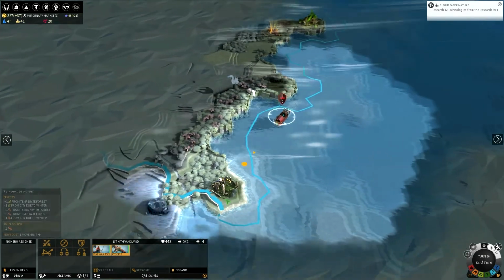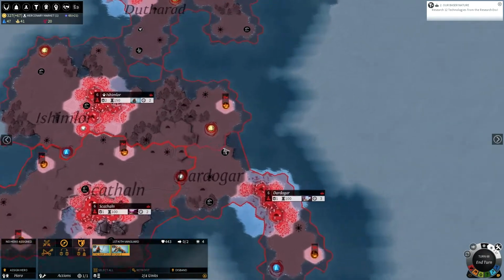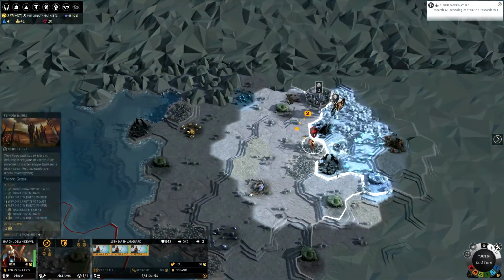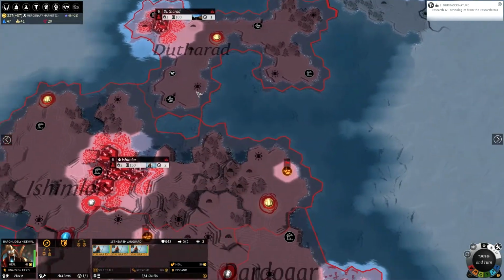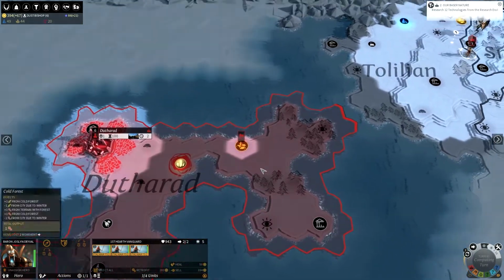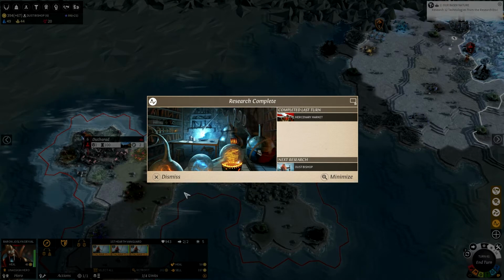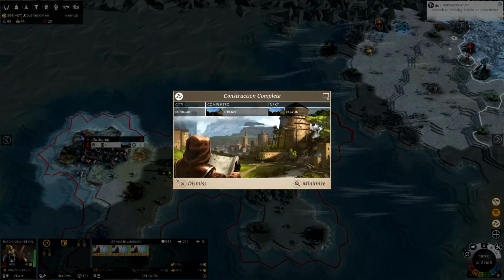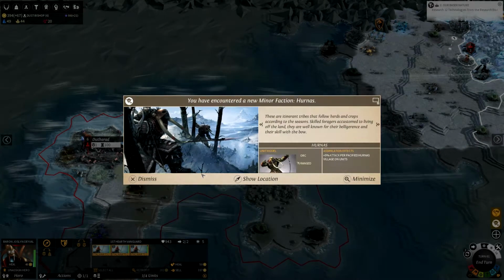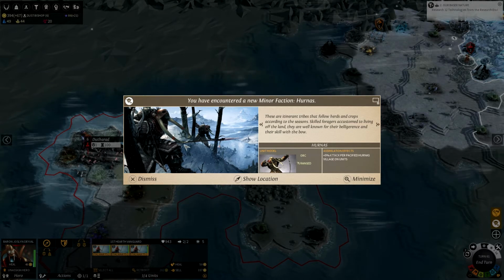So let's go over here. We can actually explore this ruin. Still not sure how the Ardent Mages saw me, unless they are on my land somewhere. So the mercenary market complete. That will complete our quest, I think. Hopefully. Saratan settlement finished. And we've encountered a new minor faction, the Herners, basically the Orcs.